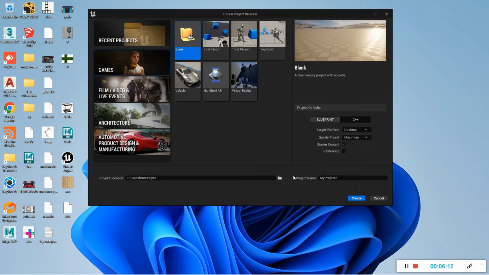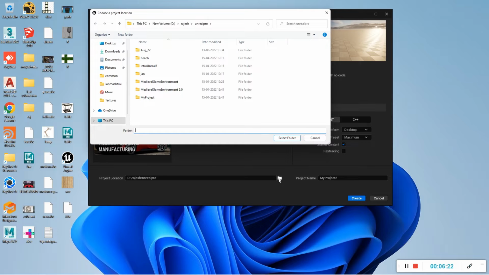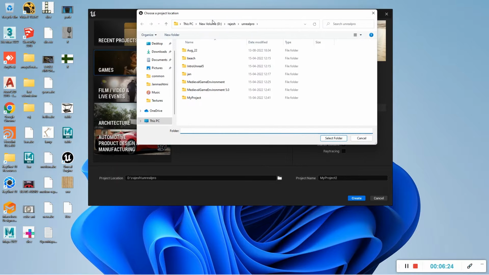So the second option is my project name, and this is my path where I want to save this project. For example, I just want to save this project in this folder. So I just name it.